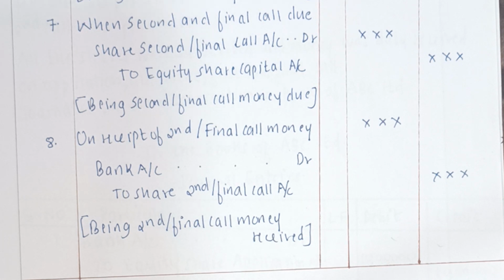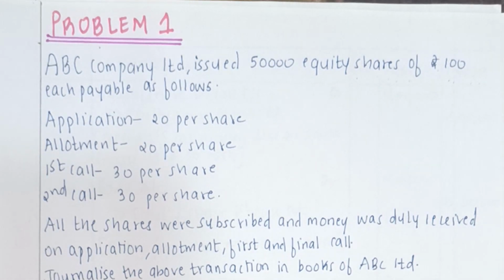Okay, so what I would say is that please go through the pro forma journal entries first and then start solving, because sometimes you may know how to calculate a particular amount but you may forget the journal entries. Therefore, it is important that while you are studying the journal entries, don't just learn them by heart but also try to understand them. Okay. So students, after studying the pro forma on journal entries, let's start solving one simple problem on journal entries.